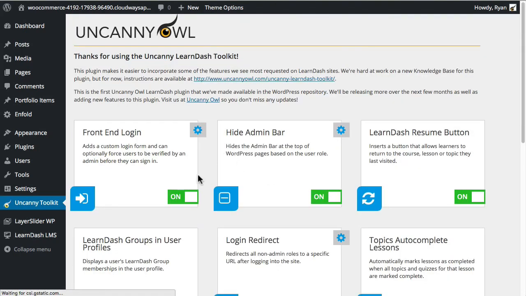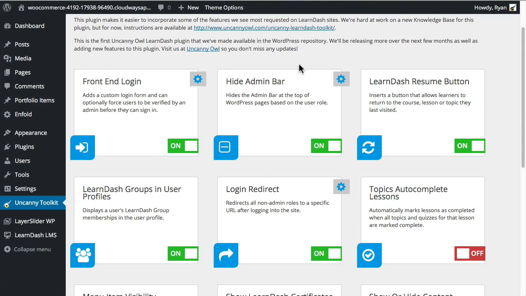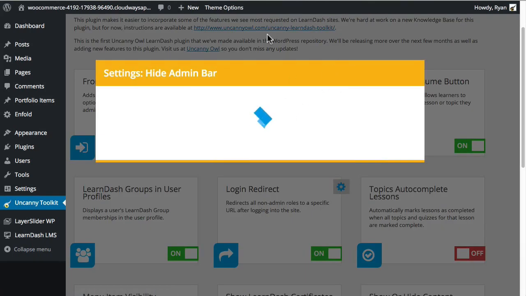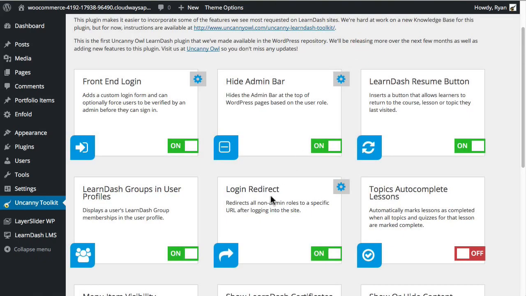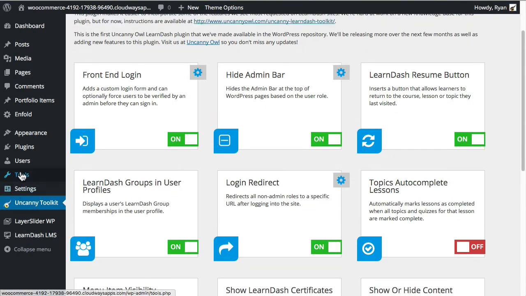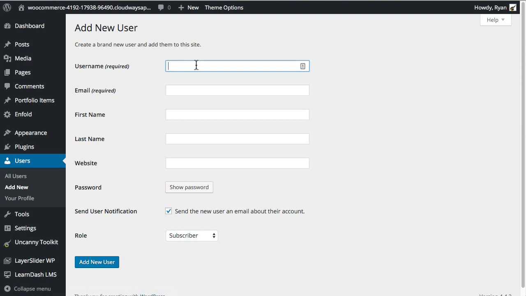Now, it's not going to work properly for this user, so in this case, I'm just going to demo it with a subscriber, and you'll remember from this one that I set it up so subscribers wouldn't see the admin bar. So I'm going to create a new subscriber user. That's step one, and the next thing I want to do after that is sign in with that user. So I am going to create a new user that's a subscriber, and I'm going to call that user Screencast. So I'll use Screencast and Screencast.